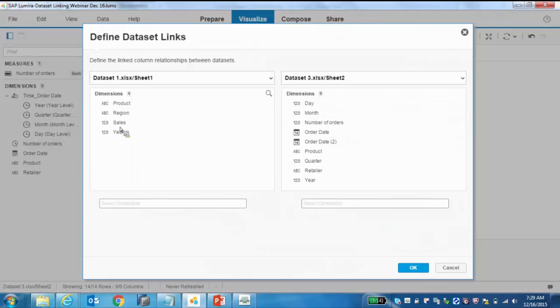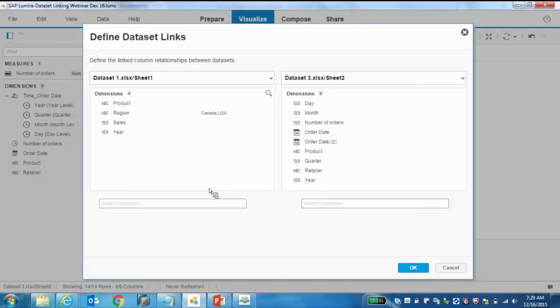The one thing to keep an eye on in here is that we are automatically prompted to link with dataset 1. The reason is because when we started this visualization, we started with dataset 1. What that means is that the context of this visualization is really driven by dataset 1. So although we are linking 2, 3, 4 datasets to it, the links are always linked to your dataset 1. Really, dataset 1 is your fact table, and you are correlating other dimensions and measures with that fact table.